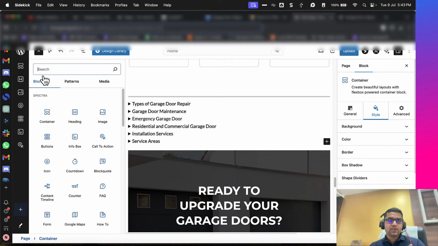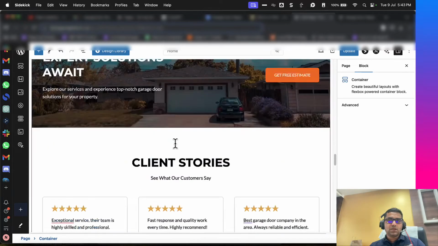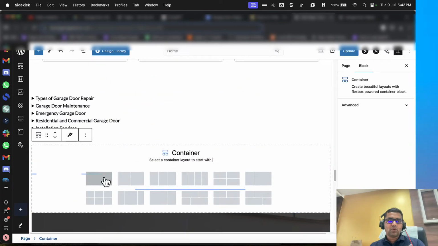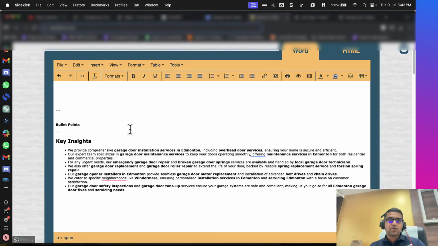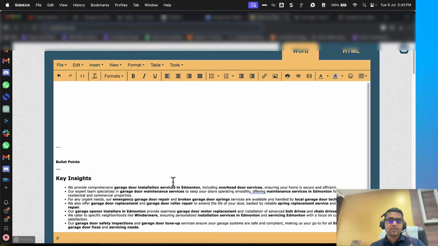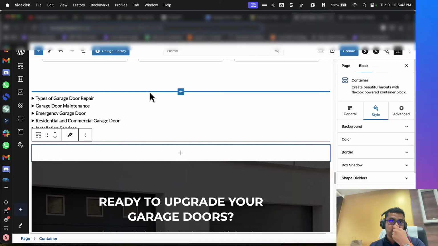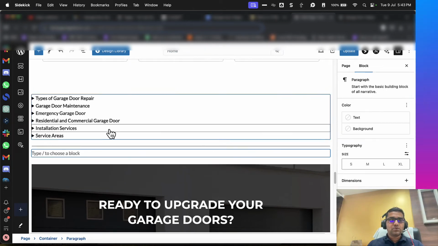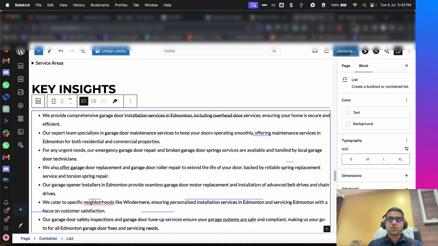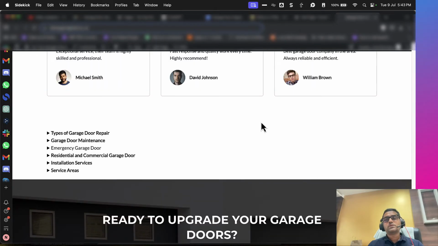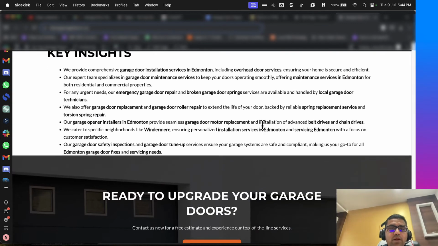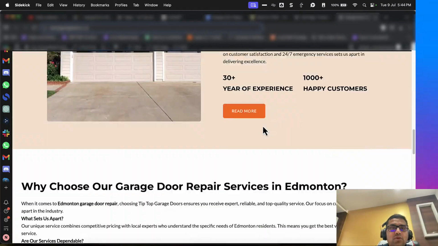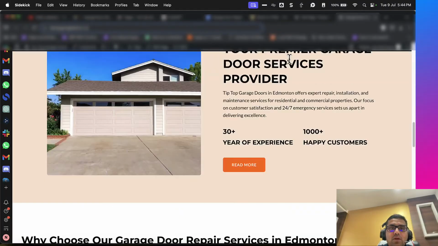What we do is we create another container, we paste it here, and into this container we can have one more box like this, and then we can pick this one, like key insights, and cut this part entirely. I want these bullets to be out of the accordion, so I can just paste them like a paragraph and upload it. This way our page will look nicer and will have a little bit more content. It should look still better. So that's how we did it.